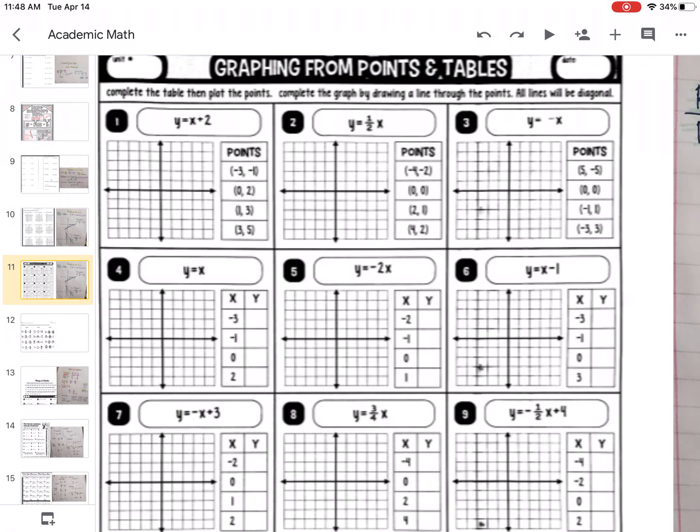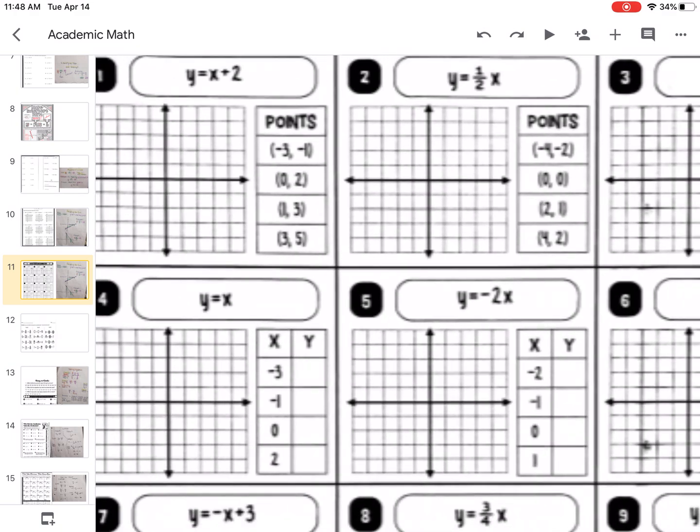The first thing you can do is, let's look at number 1. You have x, and then you have +2. The +2 is your starting point. So you're going to go up 2 and put a dot on that y line. You have your x there, and you're going to put a dot on the 2. There's no 2 there, but you can count 2 squares. Dots don't go in between squares, they go on the line. So you're counting lines, not spaces.